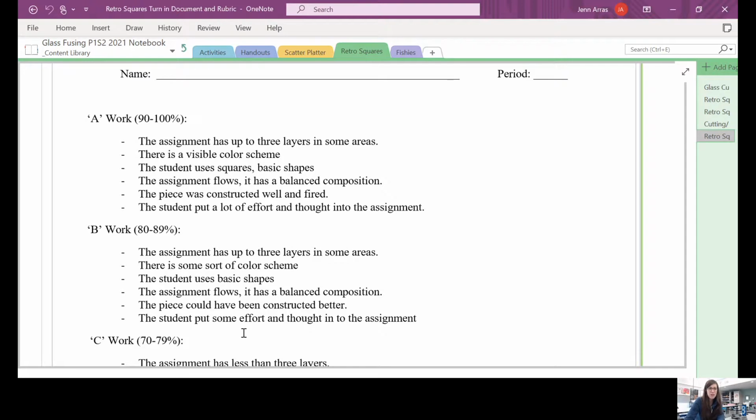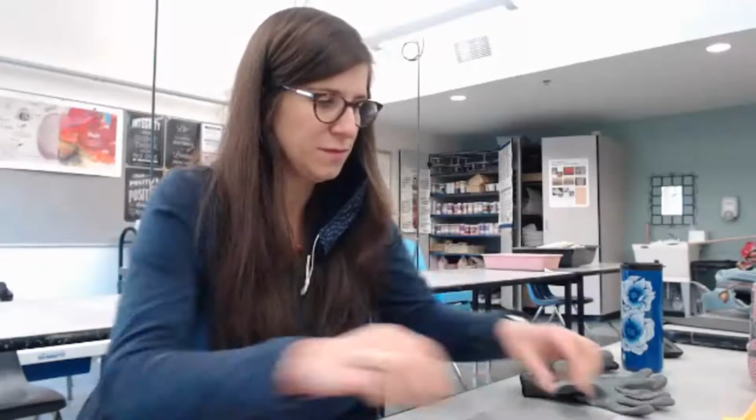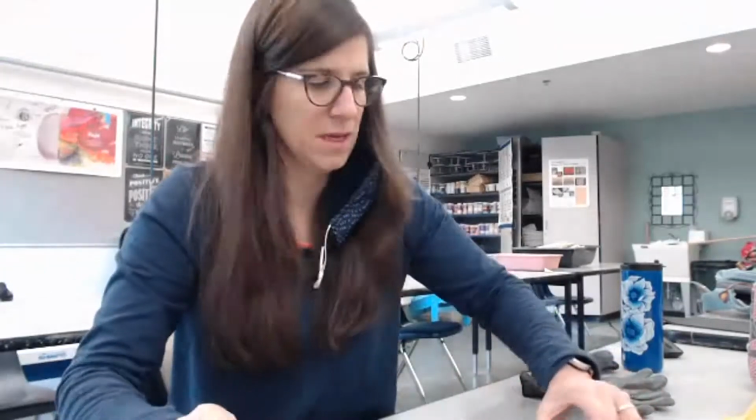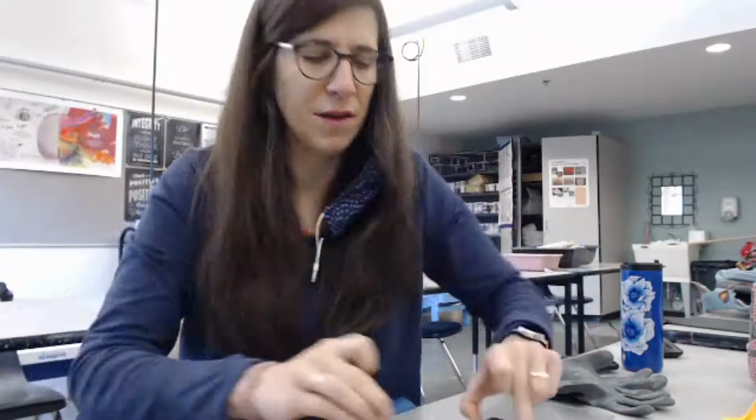The piece is well constructed. The student put a lot of effort and thought into the assignment. So for construction, we want those squares to be touching, right? Like I don't want a bunch of wonky squares, so we're looking for something that's kind of flush together like this on your clear base.